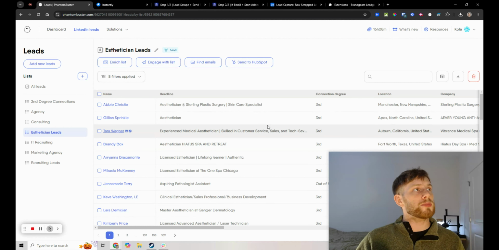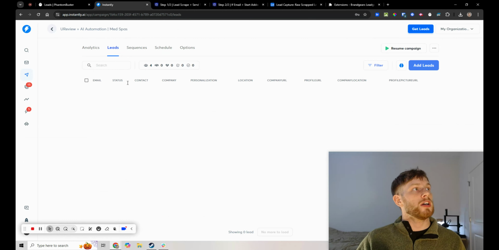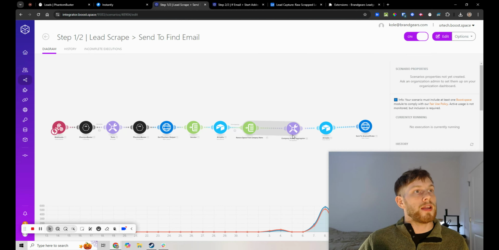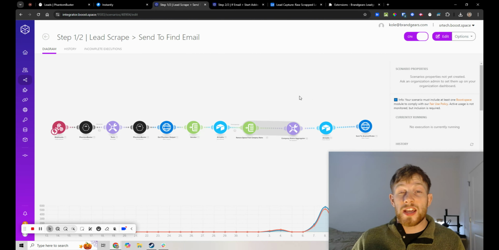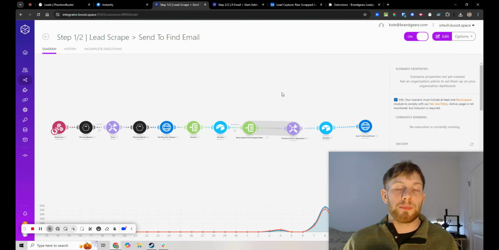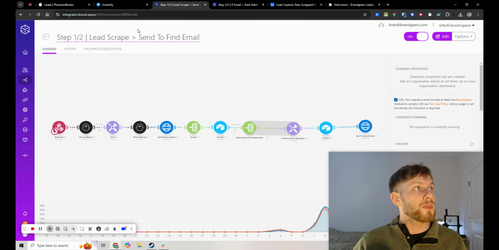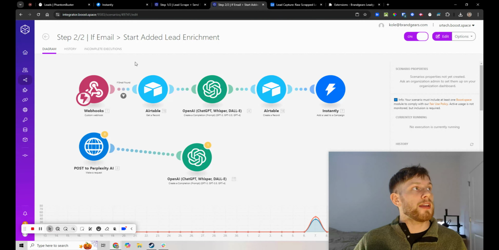So we capture our leads from Phantom Buster. We have a campaign within Instantly that we want to use, and then we're going to have our automation, right? So we have one automation where we pull the Phantom Buster lead lists, and then we enrich that data in the cleaner, cleaning it up to prepare it to identify an email. Then we go through and add that data if the email exists, curate some personalization, and add that record back into our functioning, rudimentary CRM system for this. Then we're going to push it into Instantly for moving it forward.